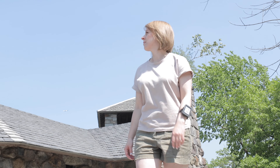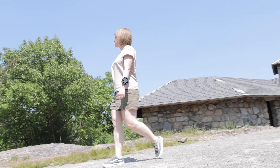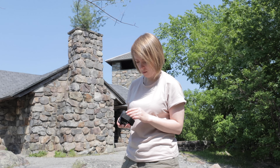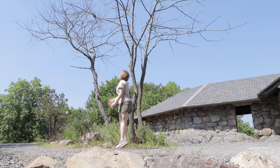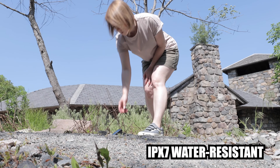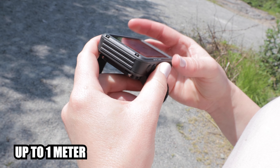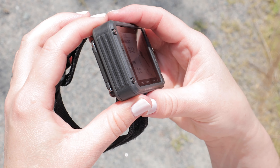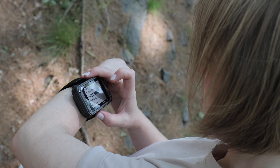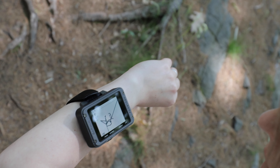The new Garmin Navigators are built to be very durable and tough. They are designed to meet a military standard, meaning they can withstand extreme conditions, rough handling, and tough environments without getting damaged easily. You can witness a drop test of the Garmin Fortrex 801 Navigator on rocky and dusty soil. Additionally, the navigators have an IPX7 water-resistant rating, meaning the units can withstand being submerged in water up to 1 meter deep for up to 30 minutes. These Garmin Navigators can truly handle dirt, water, falls, bumps, and extreme temperatures.